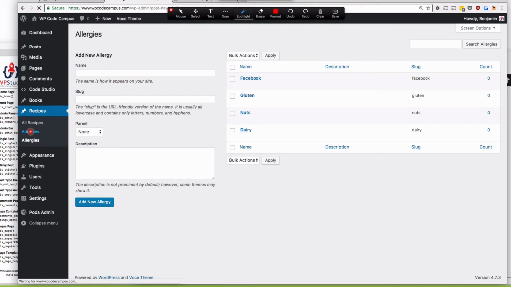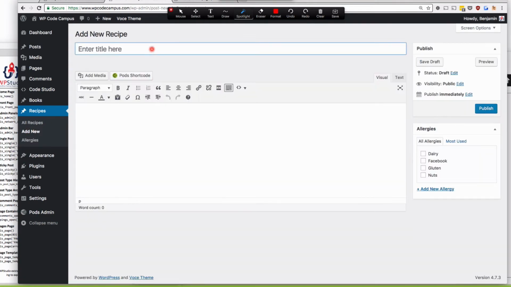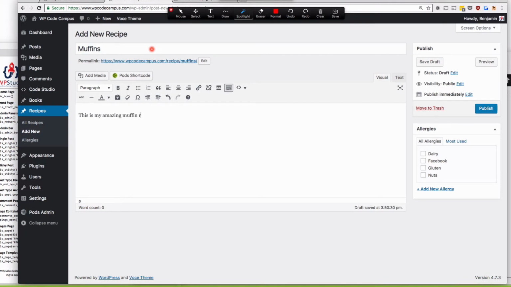So now when I'm sitting here creating a recipe and I'm like, muffins, this is my amazing muffin recipe. So what are the allergies of this muffin? Facebook and nuts. So be very careful. Or maybe dairy.